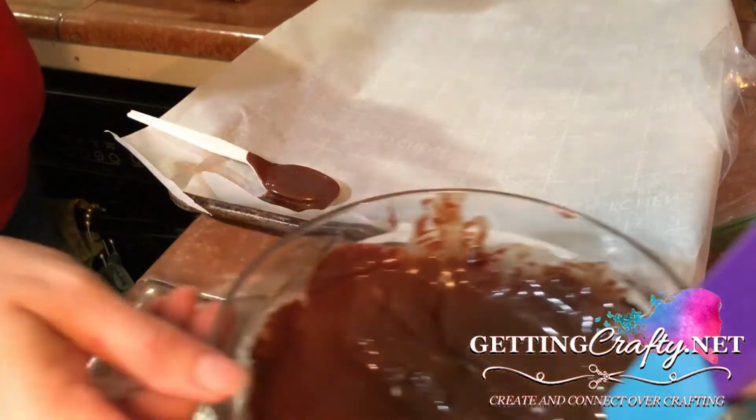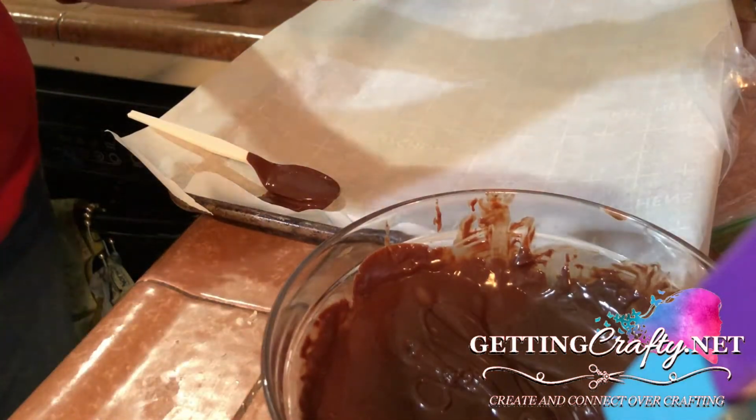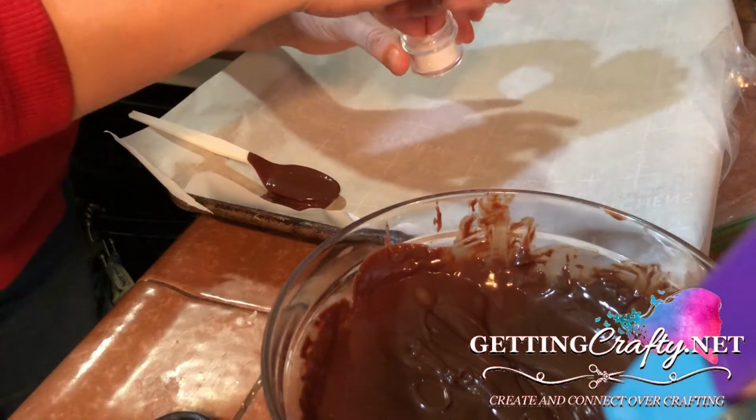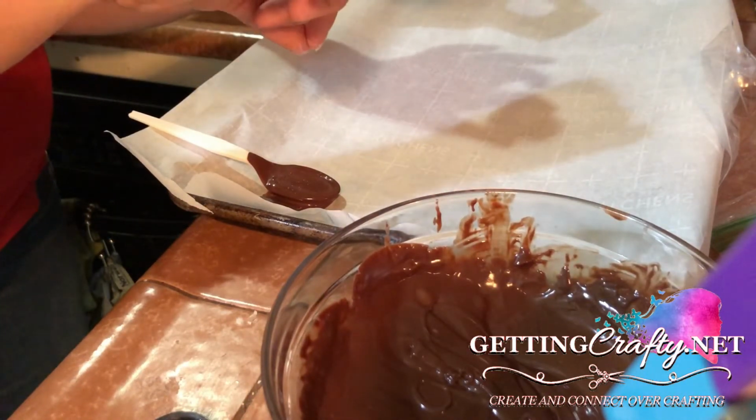And yes, I know this is not my best lighting. You guys are just going to have fun with me here. This is edible glitter. It's called Rainbow. And so I have fun. I grab a little pinch of edible glitter, and I'll have a link on my blog for it, and I just place this in here.